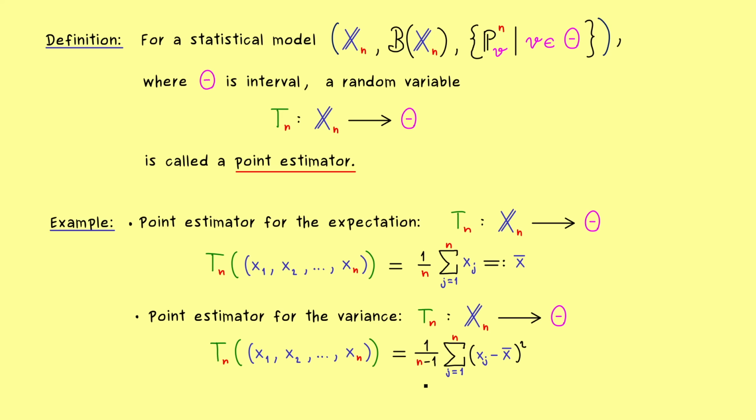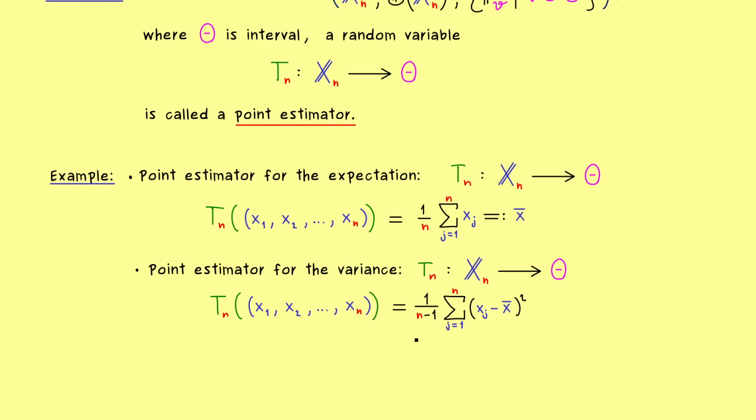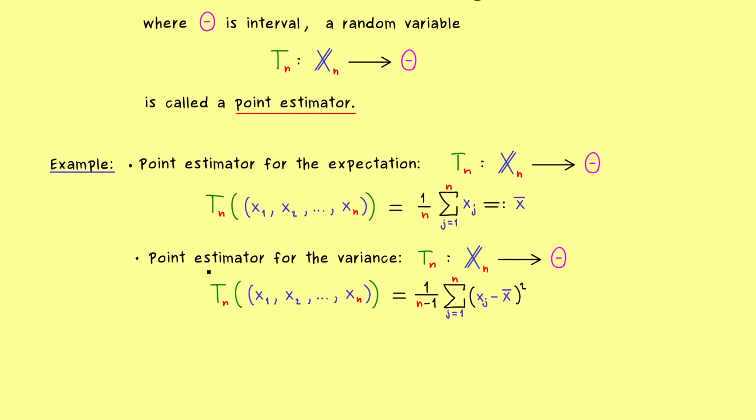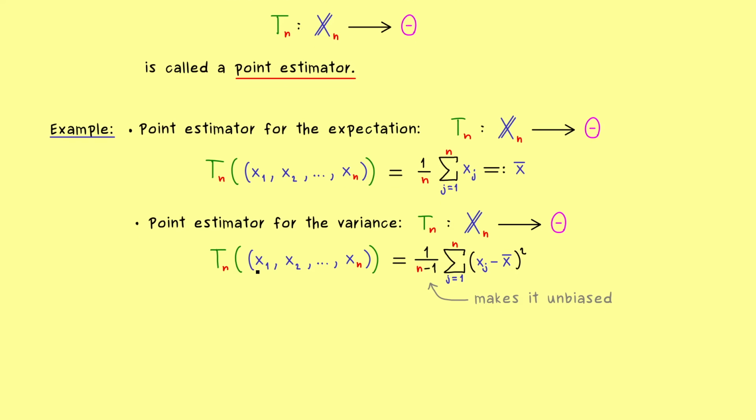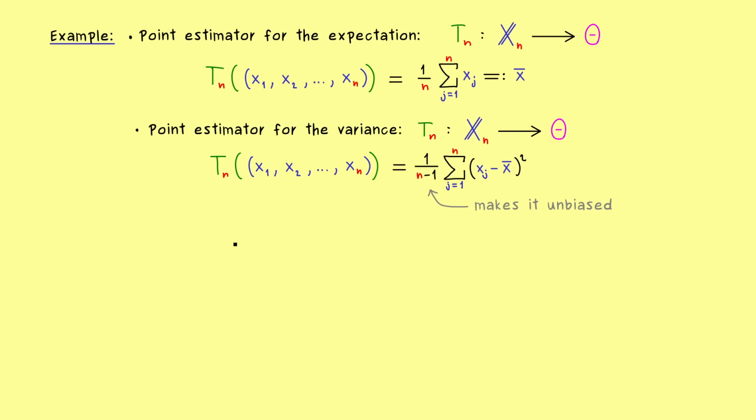When you see this factor for the first time, you might be a little bit confused, but we already know this factor makes the whole point estimator unbiased. And now we are ready to actually formulate the definition of a bias. Indeed, often we want to have an unbiased estimator, but I can already tell you, usually we want to have even more. But first, let's start here with the definition of a bias.